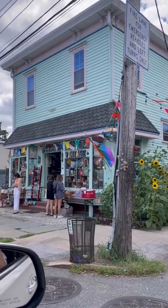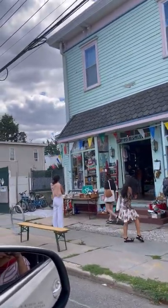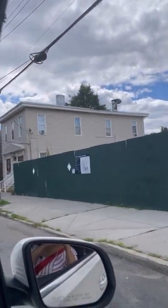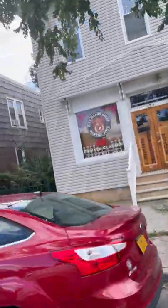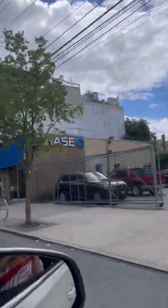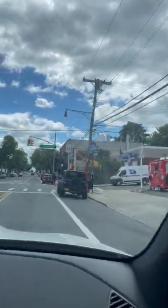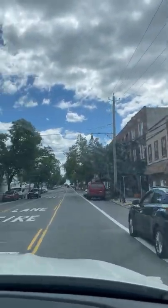So foodies, as you go along the road here on City Island, there's a lovely antique store you would see, because in City Island, as I say, the population is just about 4,500, maybe a little above or a little lower. You will find the vintage stores, you will find little City Island mixes, martial arts there, a lot of old buildings, as you would say, colonial homes. We have the bank over here, Chase Bank, and that bus, the 29 to Pelham, as I was telling you. Lots of restaurants. The guy told me actually there are 36 restaurants on City Island, and some of them are closed during the winter months.